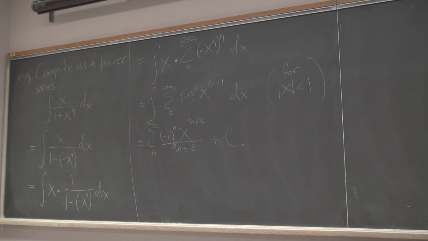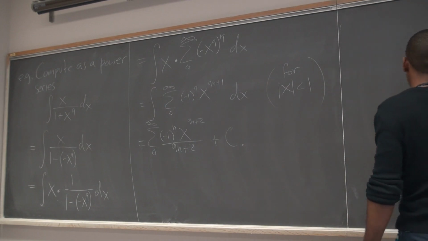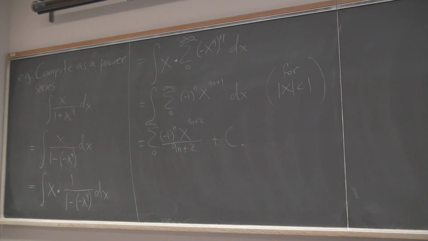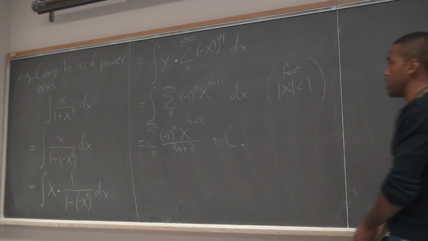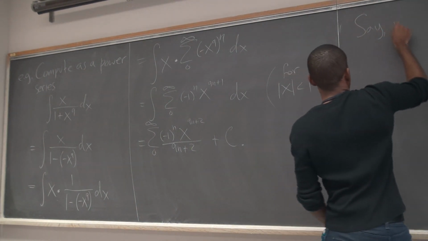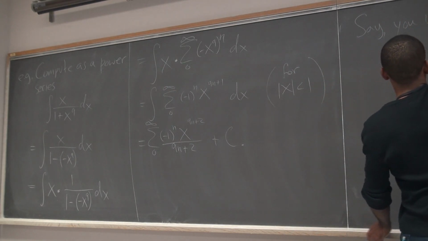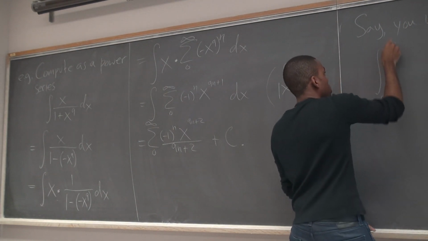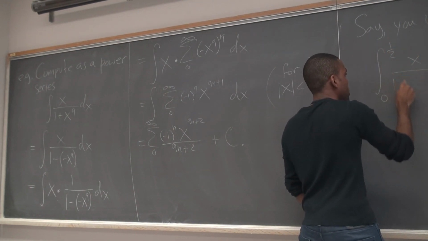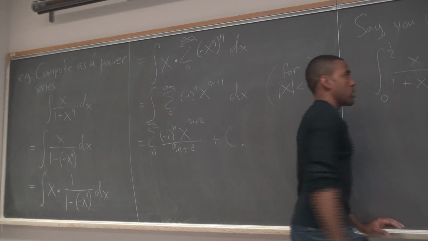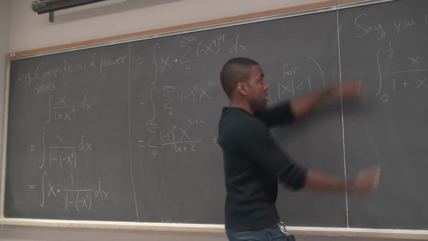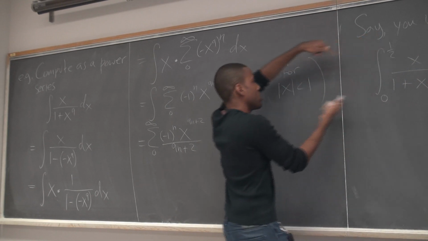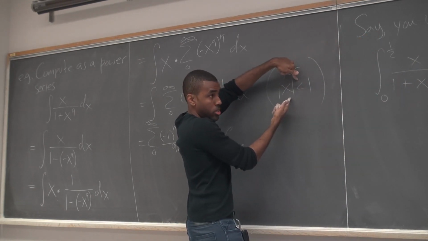Because of course in the real world, you're working on some sort of project, you're not going to have an indefinite integral. You're going to get definite integrals. There's something you need to figure out, like how much of something you need to use to fulfill some sort of requirement. So let's say you needed to find the integral from 0 to 1/2 of x over 1 plus x to the 9th. The good thing about that is these x values between 0 and 1/2 fall within this interval. So that's good.